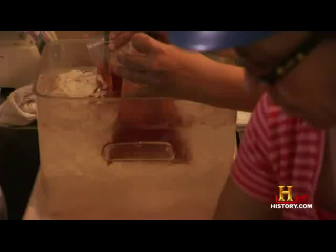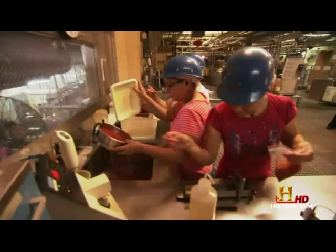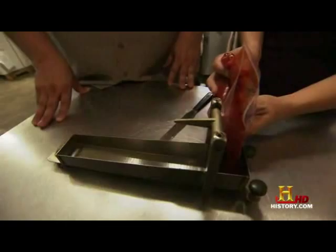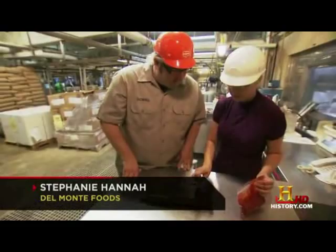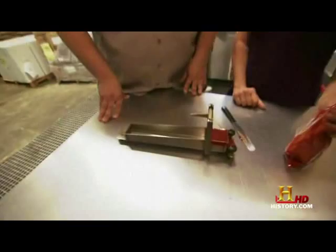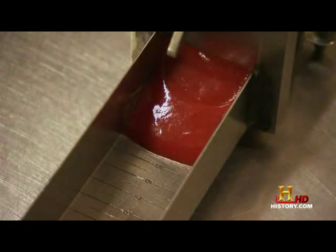The only thing left to do is load up a small sample of ketchup for a slide down the viscosity test ramp. We add the ketchup to this chamber right here. We're going to fill it up to the very top — even if you make a mess, that's okay. Now push that. And what are we testing for? We're testing for the flow — the ketchup has to travel a certain distance in a certain amount of time, both of which are closely guarded secrets.